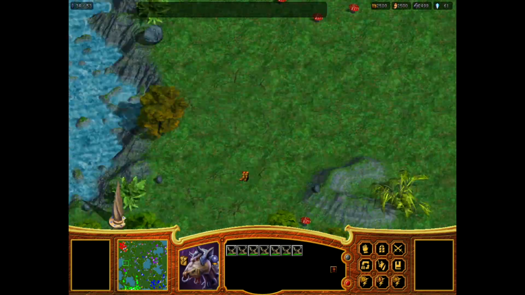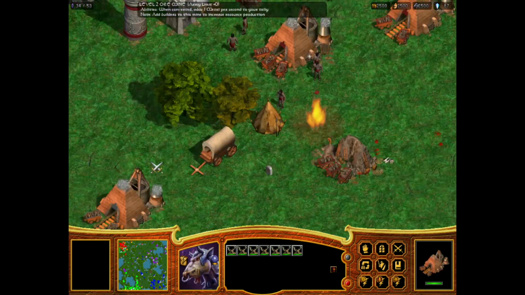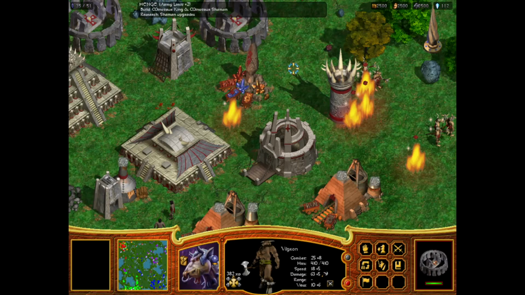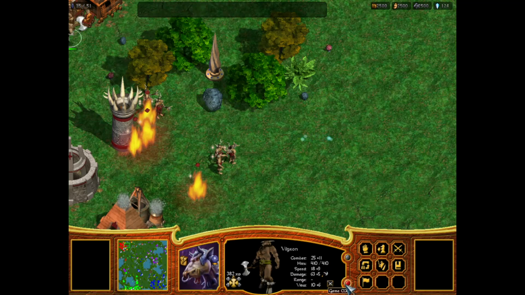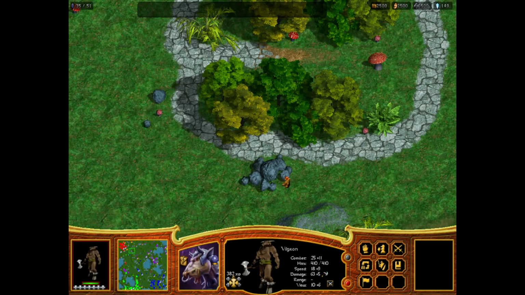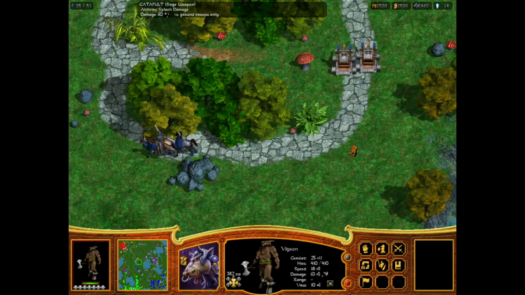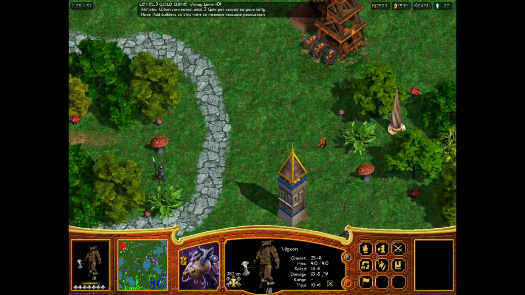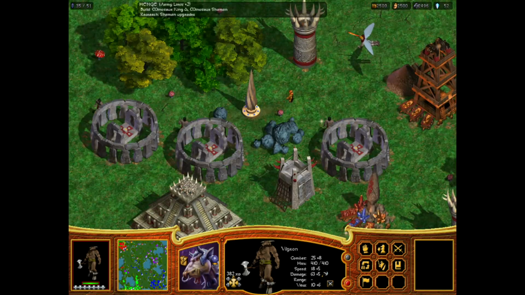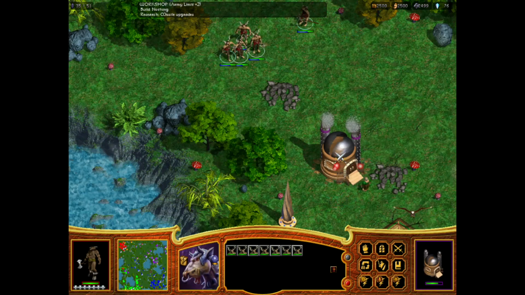So I'm gonna send this group down now, because we need to deal with the green guys. I don't think there's any way around it. We're gonna need our Minotaur King. Gonna send our Minotaur King. I'm gonna lock him, because I really don't want to lose him. Everything except for... You know what? I'm not gonna send my Minotaur King. That's a dumb idea. Let's wait until these guys have done their job.